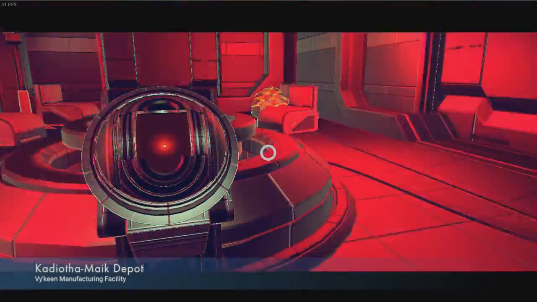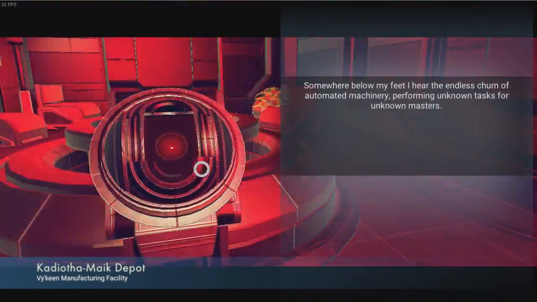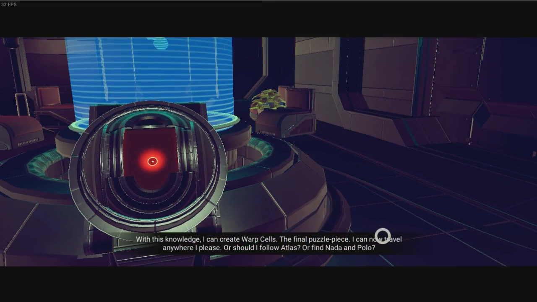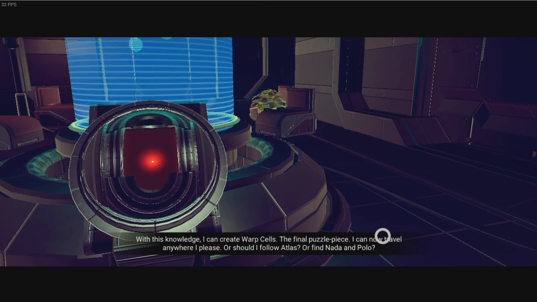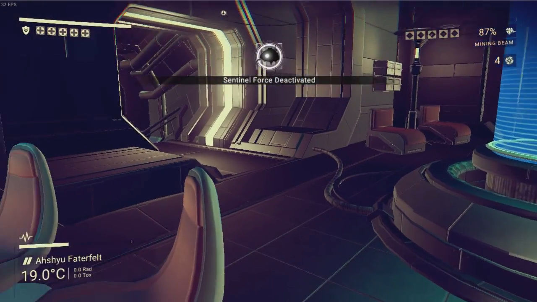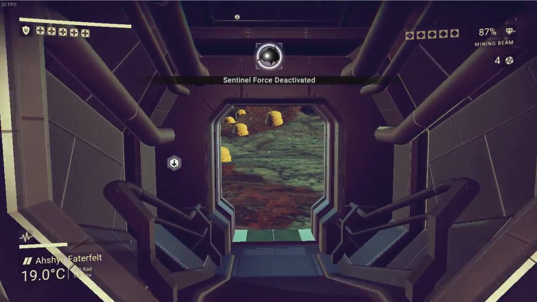Anyway, let's have a look and see what this little table wants us to do. Aha, so it's an antimatter formula. And of course antimatter is used to make warp cells. So that's incredible. We can now create our own antimatter.